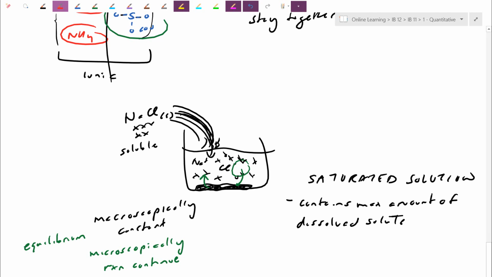It takes a lot before this happens. Let's contrast this with a salt that's not very soluble. So let's contrast it with AgCl. If you check your solubility chart, this one is labeled as low soluble. This one doesn't dissolve very well. So again, outside here it can be solid.